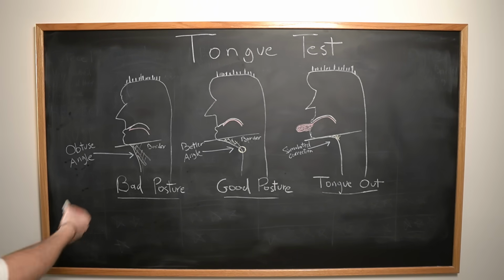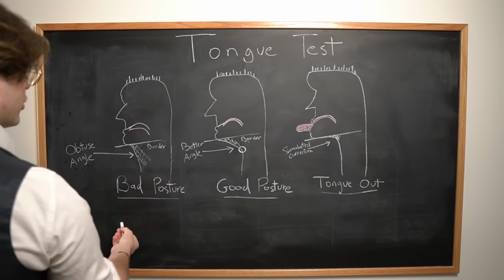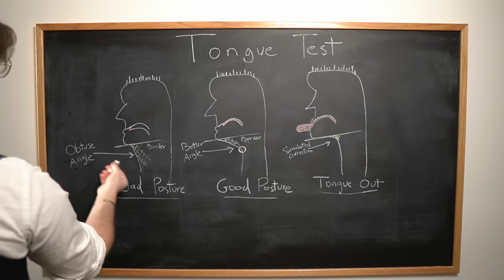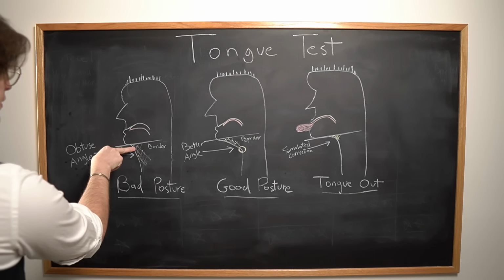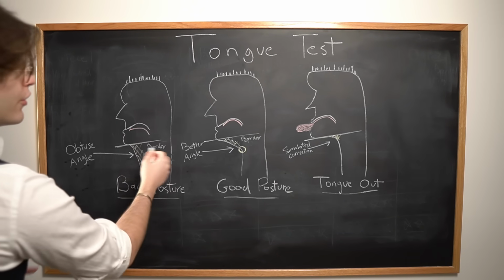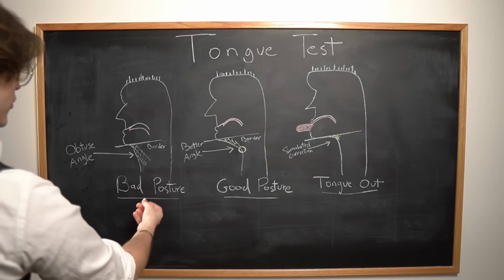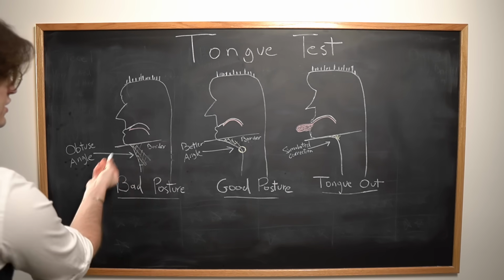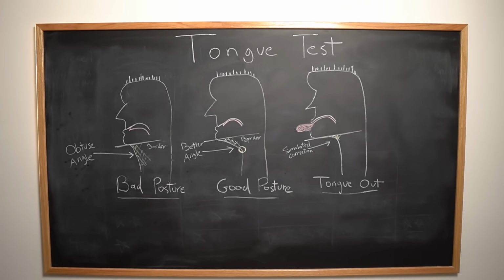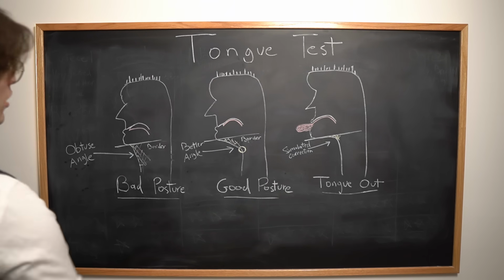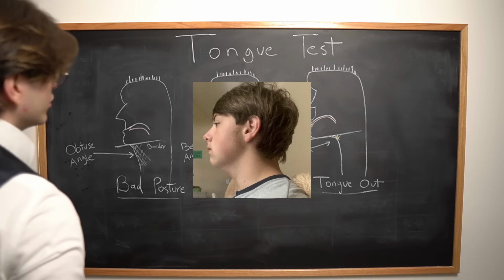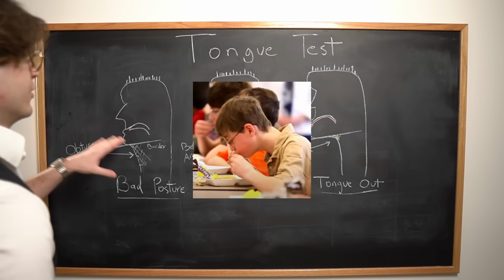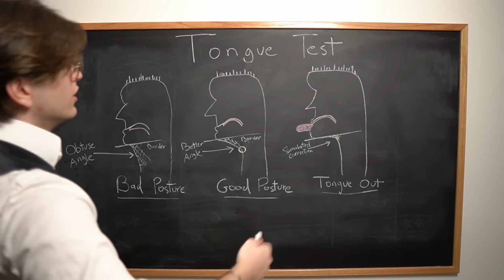If you have bad oral posture, you can see here with this border that I've drawn out, this is the mandibular border. That's where your bone is, that's your structure, that's what you're born with. The obtuse angle is formed here because fat and tissue and muscle, this is your entire neck is made up of muscle, so it does play a role here. Your hyoid bone is going to hang lower, much lower, as you can see. It doesn't even exist, you can't even see it on the neck. And this is what you're dealing with the majority of people. The average human is going to have this type of posture due to a variety of reasons. Bad habits, malnutrition, etc. Of course, genetics as well if you're malformed.